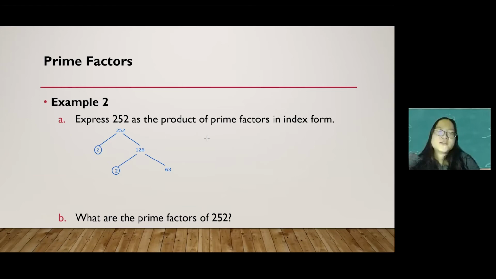I mean, if you just go through your times tables, you could probably figure out what factor pair 63 could be expressed by. 7? Yes, so it could be expressed as 7 times something. But what I'm going to do is, so I could totally do that, okay? But what I'm going to do is divide it by 3. I know it's divisible by 3 because 6 plus 3 is 9, which is divisible by 3. This way, on the left side of the branch, I always have a prime factor. It's a bit more organized this way. But if you divide it by 7, that's totally fine, okay? What's 63 divided by 3?